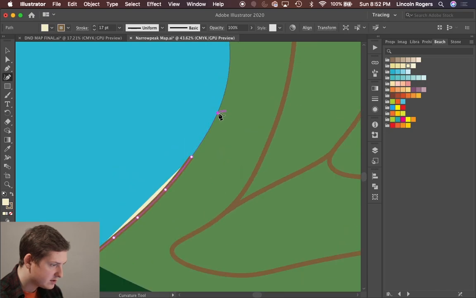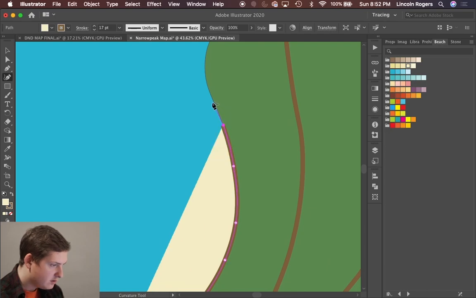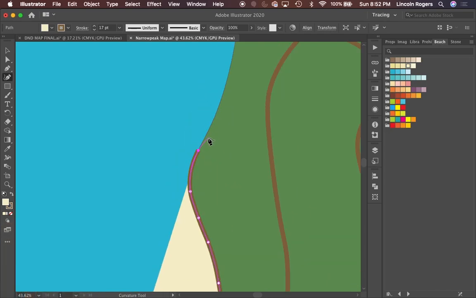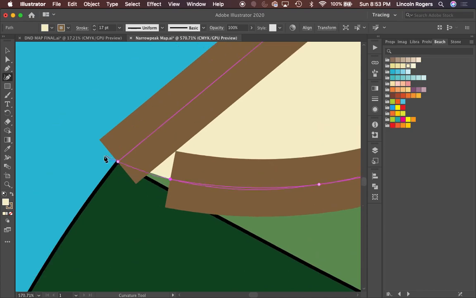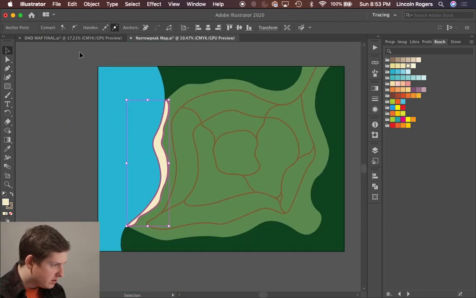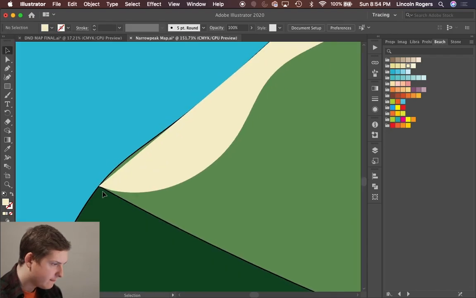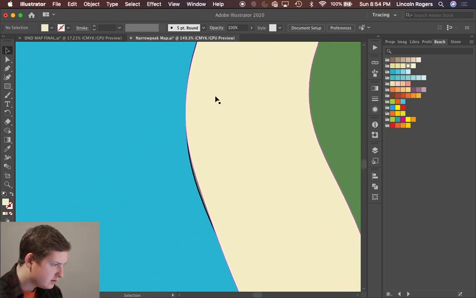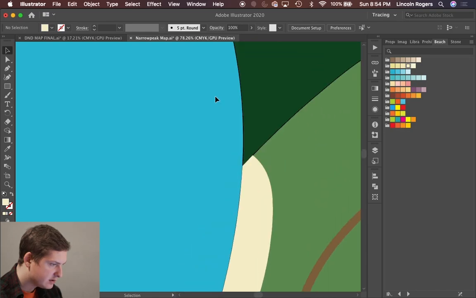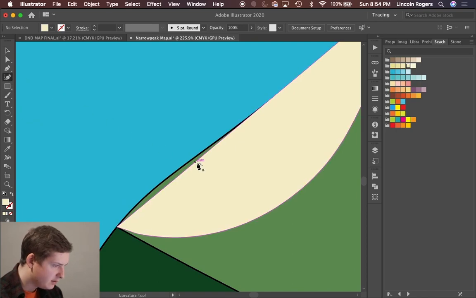coastline, and it's giving me that stroke. We'll get rid of that later. It's giving me the road stroke. We don't want that, obviously, on the beach. So now we have this beach, and we're gonna get rid of the stroke just by going up here, taking it out. We've got some areas that are not overlapping. That's okay, that just means that we missed points on that path. So what I'm gonna do there, I'm just gonna get in there and fix that by clicking on the path, adding a point, and dragging it out.